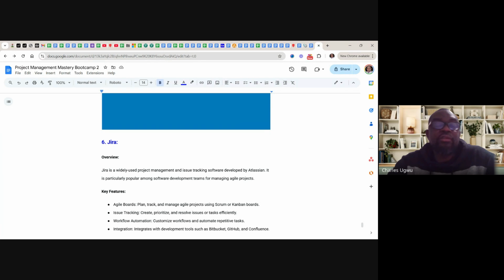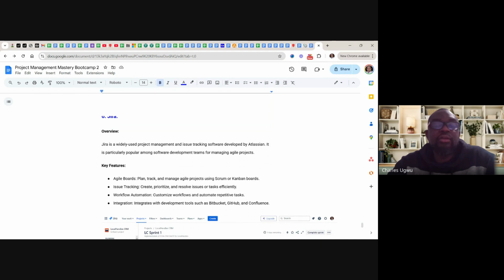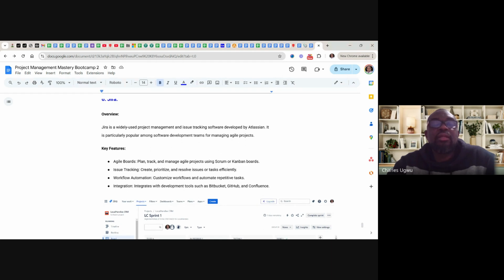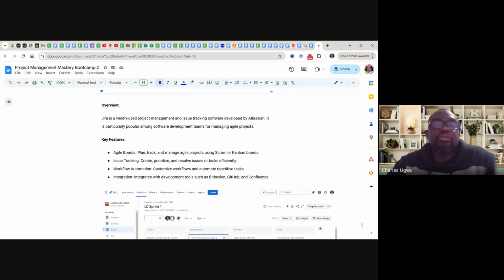They copied everything that Jira has got and gave it their own name. So this is widely used for agile projects. The feature they have here is the Agile Board.